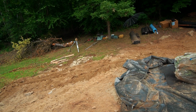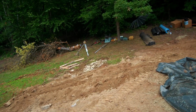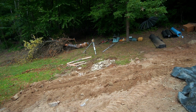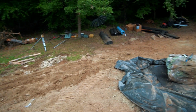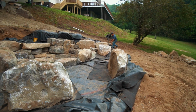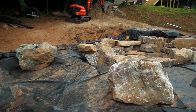All right, one of the ways that we actually figure out all the grades and the grade changes is we use a laser level, which many of you do. Maybe somebody who's a DIY, they really don't have one of these, but you can rent them at a lot of the home improvement stores, which is key when you're setting a grade, especially on an elevation like this, because people don't realize how much thinking it takes to actually get these grades all right so everything sits flat and make it comfortable to use this recreation pond.